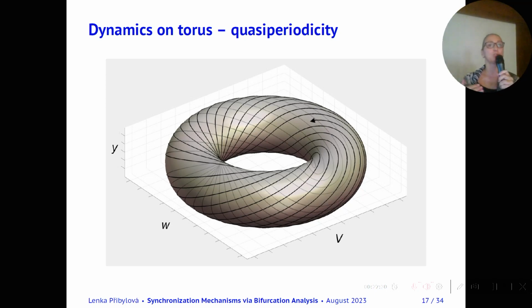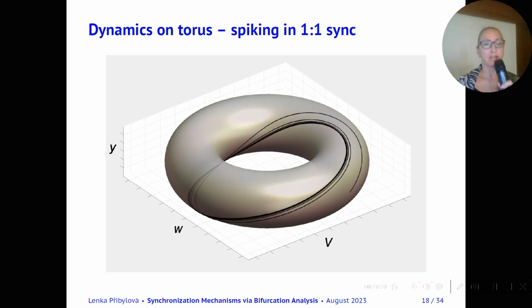They don't tend to a limit cycle on the torus. In case it synchronizes, it simply has to move through some point, some border, into the synchronization region where the stable cycle exists. So at this moment, we have a branch of a cycle, and in fact, topology says that when there is on a torus a cycle that is stable, there has to be also a cycle that is unstable.